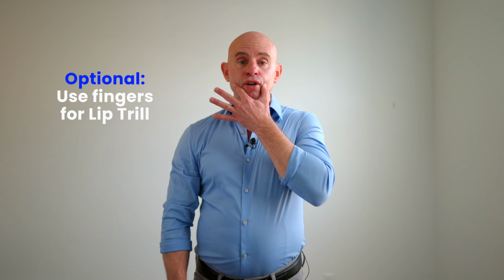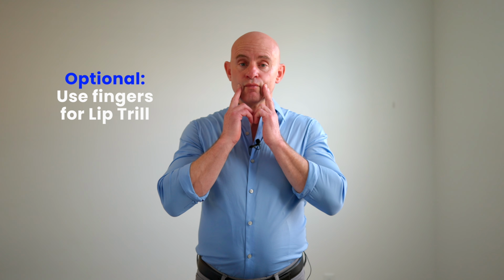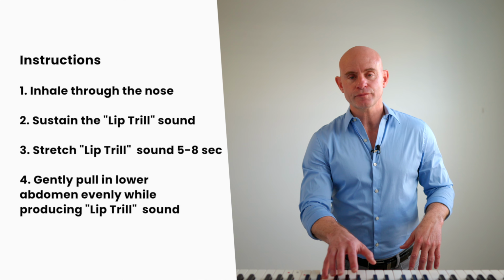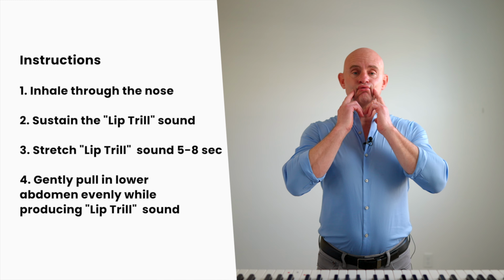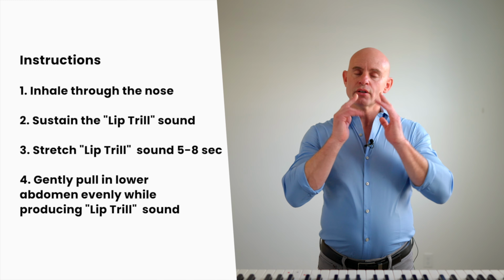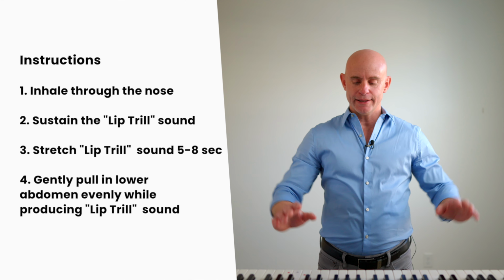Let's do it. You can use your fingers if you need assistance for the lip trill. If you don't, you don't have to use them. I just wanted to demonstrate for you both ways. Now we're going to start there. It's not our extreme high, but we're going to start and slide down. Just slide all the way down nice and lightly.